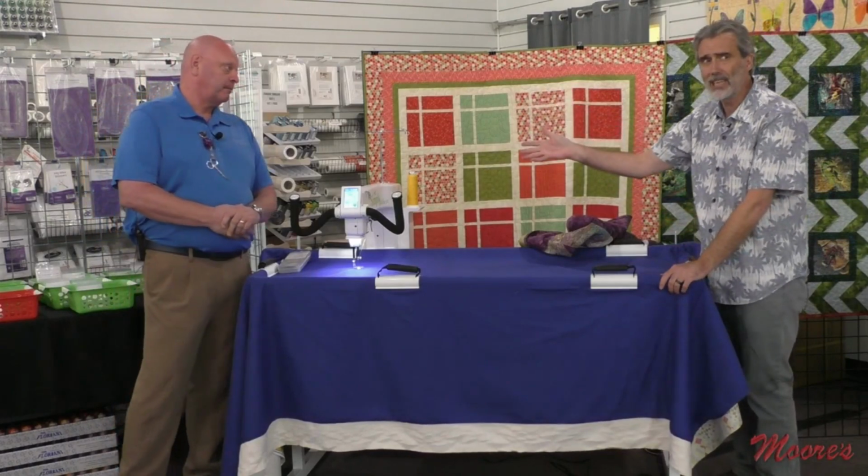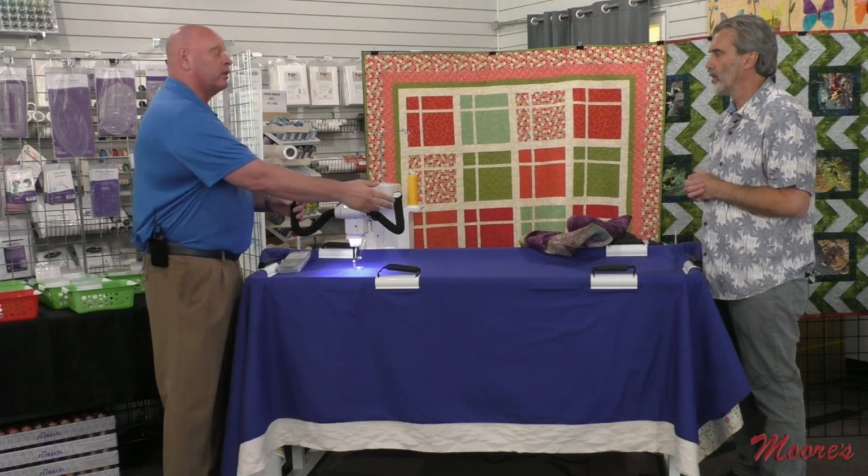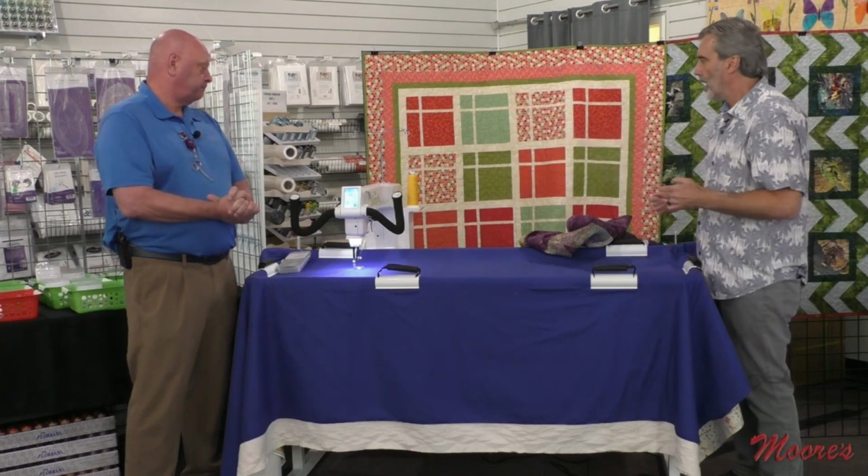Now, the Simply 16 is one step up in their line, but it's been in their line for quite a while. It's almost a gold standard in their line. So what are some of the benefits of this model over the Moxie? It's a heavier machine to start with. It also has a touch screen. So rather than cycling through, you actually touch the screen and you can change it. The Simply 16 is 16-inch, so a little bit bigger. The carriage is a little heavier. It's just a little more of a performance, beefier machine.